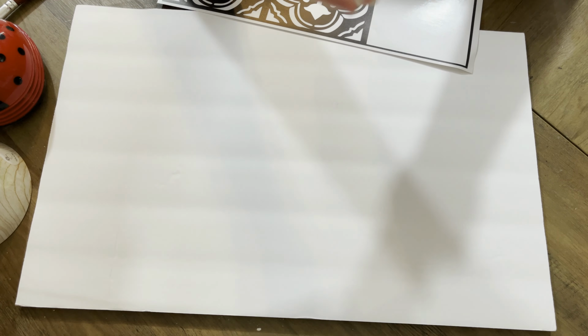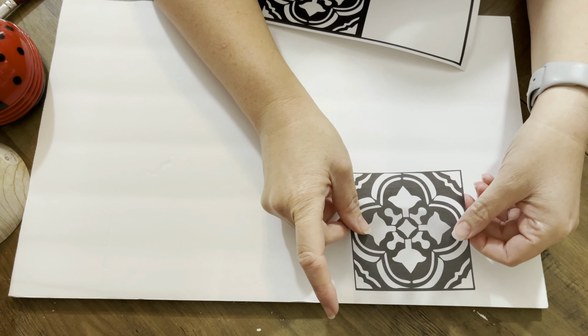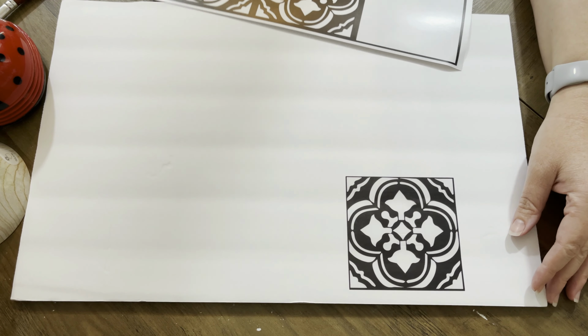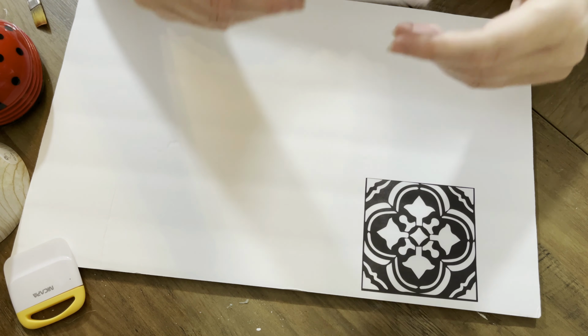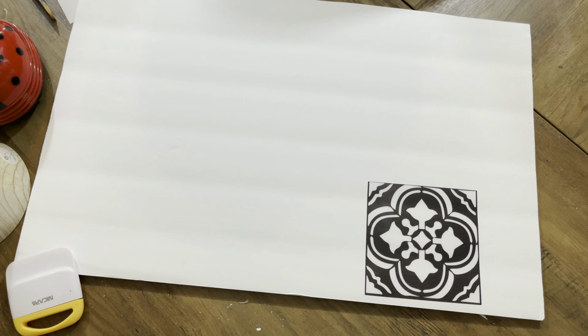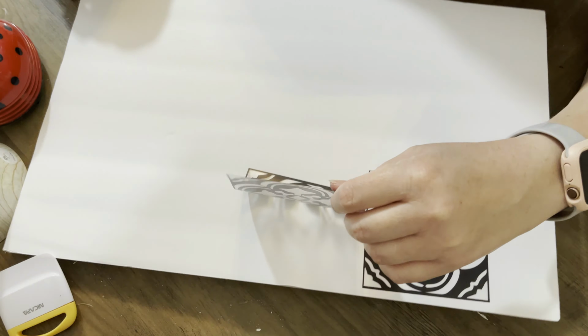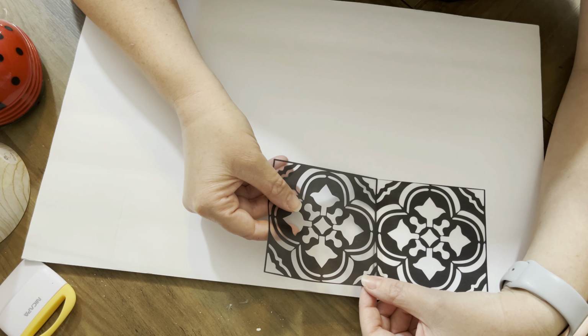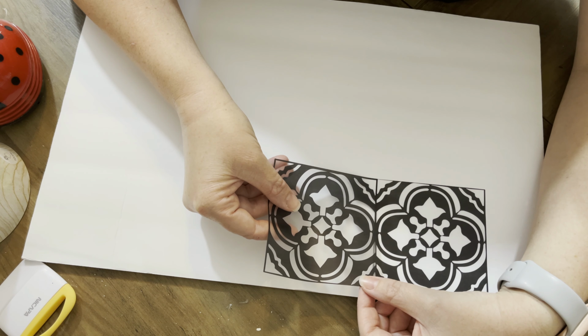But what we're going to do is use some of these little stick-on wall tile things. They're from Target. I got it in the dollar spot. You can easily find all kinds of things similar to this if you go on Amazon and just look up wall tiles, like stick-on wall tiles or wall decals or tile decals or something.